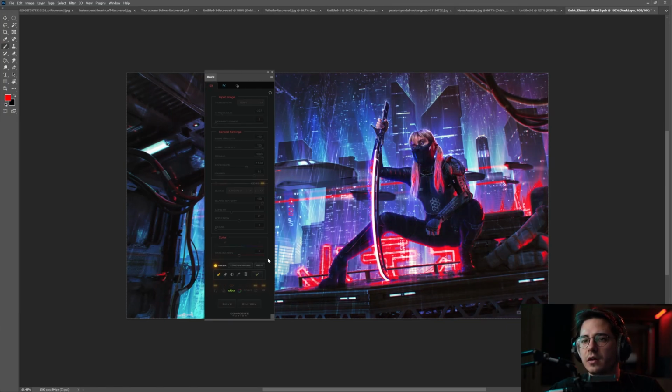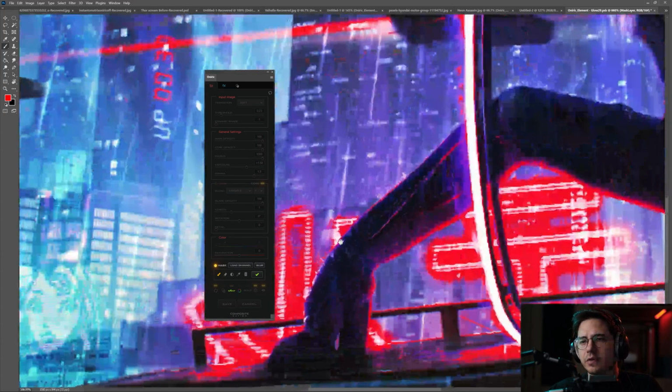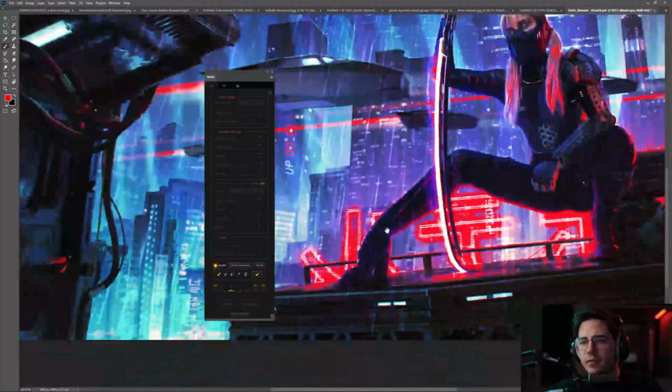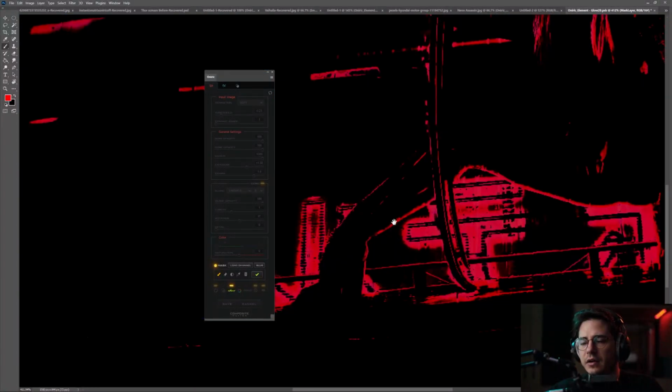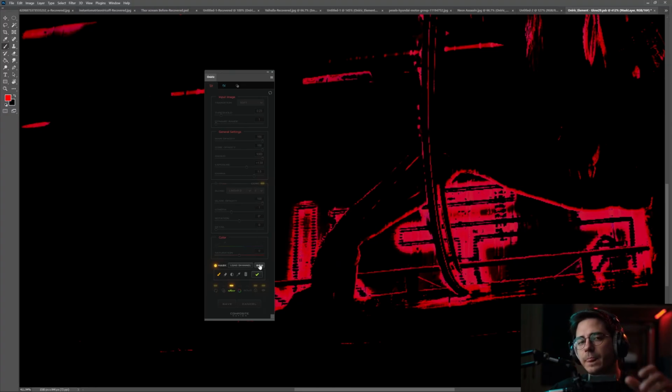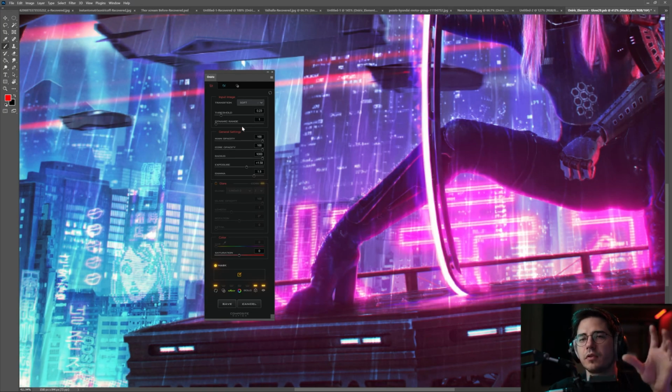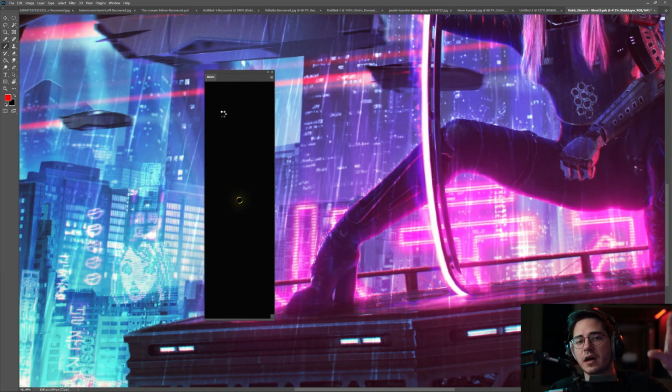For example, here we have these buttons, right? We have the load channel, which previously I showed you how to use to load the channels. We have the blur. The blur, how it works. Whenever you have your mask, like here, for example, all the red areas are the mask, right? If you click the blur, it will Gaussian blur your mask by 1 pixel. So whenever you press it, it blurs the mask by 1 pixel. If you press it again, it blurs the mask by another pixel, right? This is for softening the mask. So this will help you with the threshold to have a softer transition.